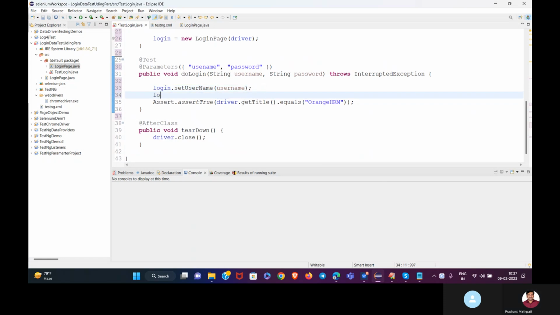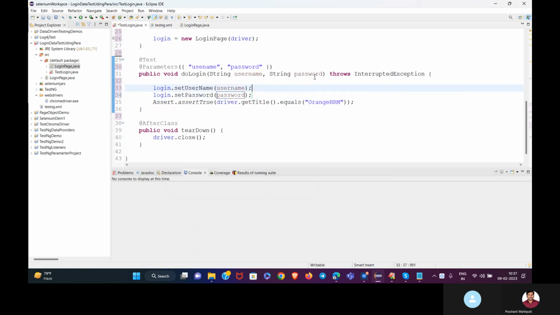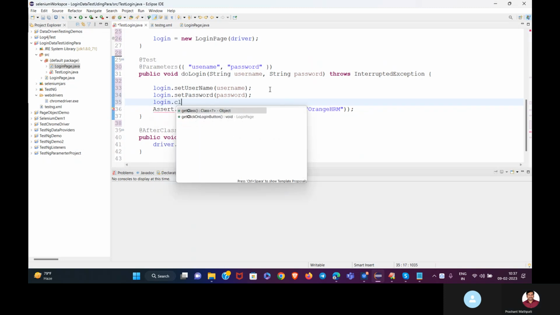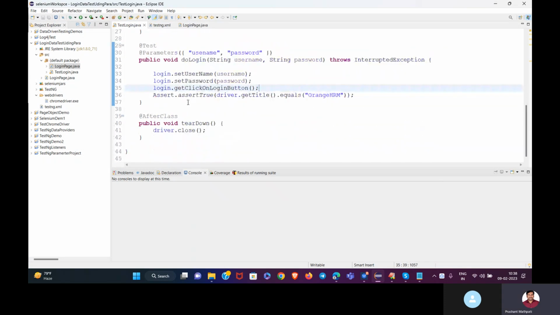So login dot set password. This password I am also setting. After that, what do I need to do? Login dot click on submit button. Now see, it's simple, right? Just in three lines of code, we are doing all this functionality.